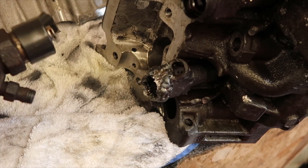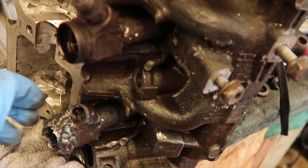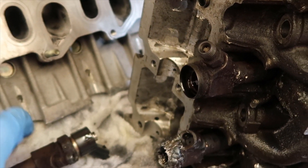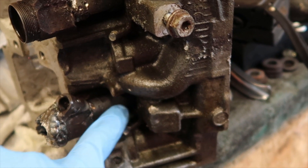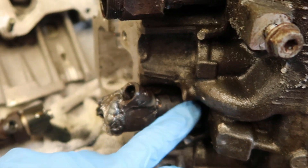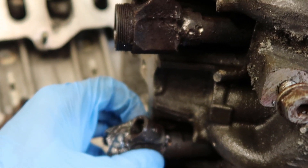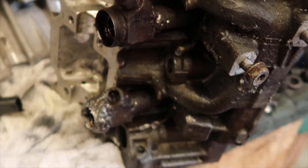The weird thing is I can actually get a 22mm spanner on the flats there and get about an eighth of a turn left and right, so they can actually spin in the bore — this is where it seizes in here. Also with this bottom one, I used the heat with an oxy-acetylene set, got the injector body red hot, which you wouldn't normally do, and managed to crack this one loose as well. This one wouldn't even turn originally, so now it can spin left to right with a reasonable amount of force.